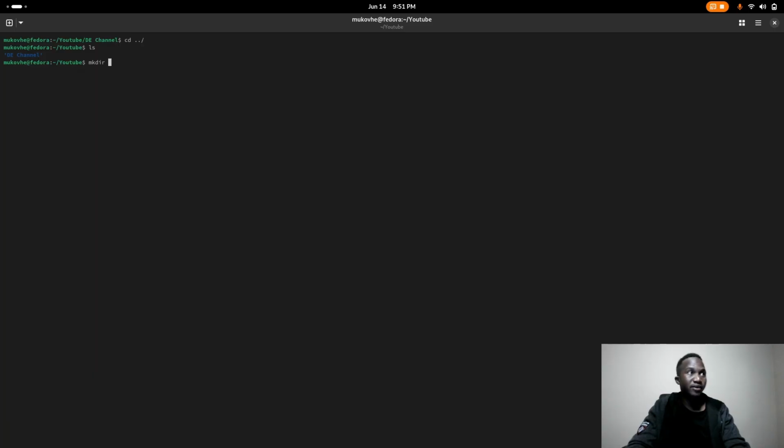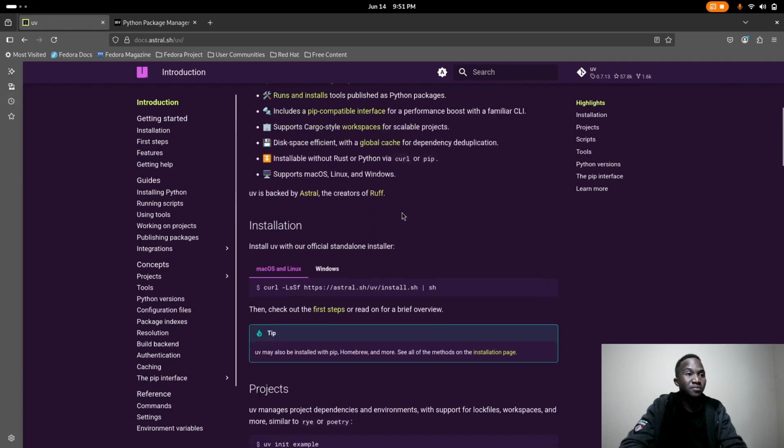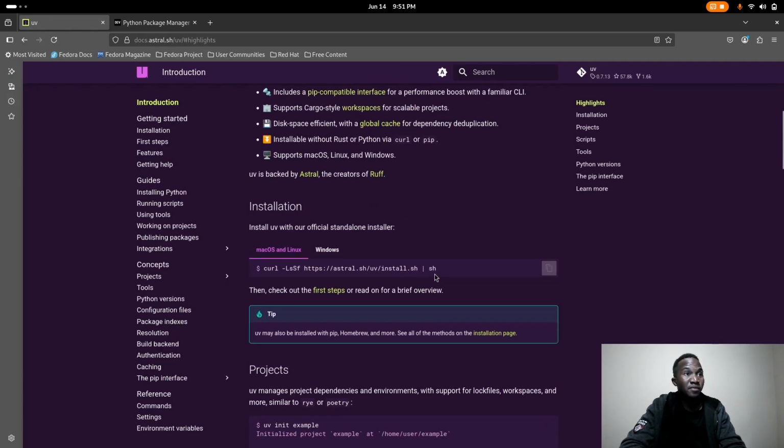Make directory UV_intro. So that's a directory that I have there, UV intro. Maybe next time I'll just do the groundwork and not have to do this with you guys here. I'm just gonna do clear because it's just a lot of unnecessary things there. Okay, cool. So what is the first thing that we are supposed to do from here?